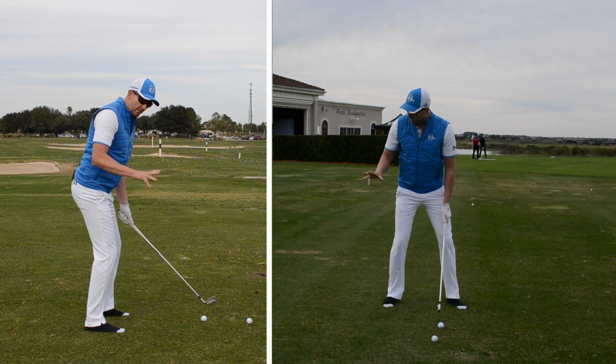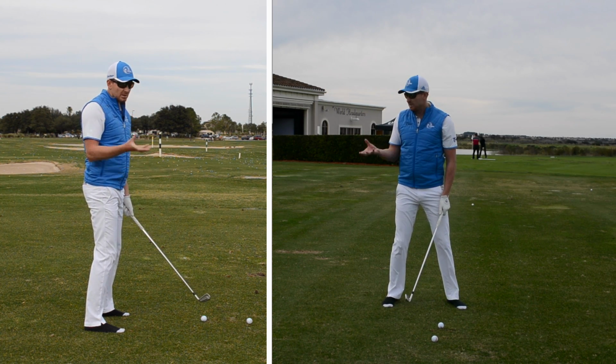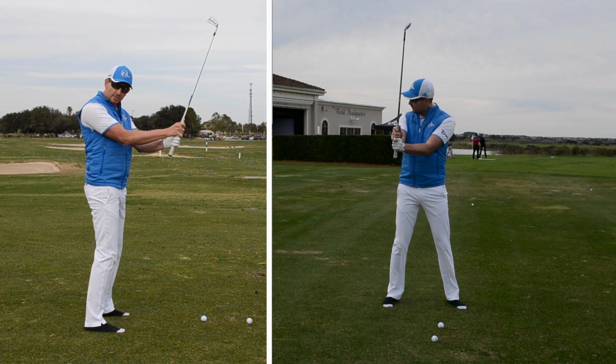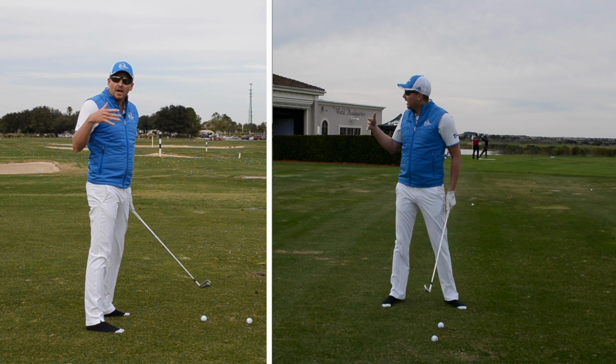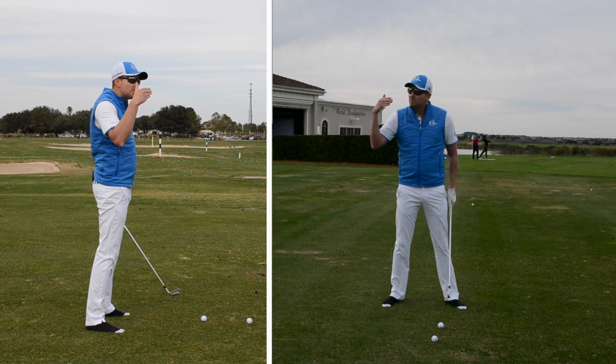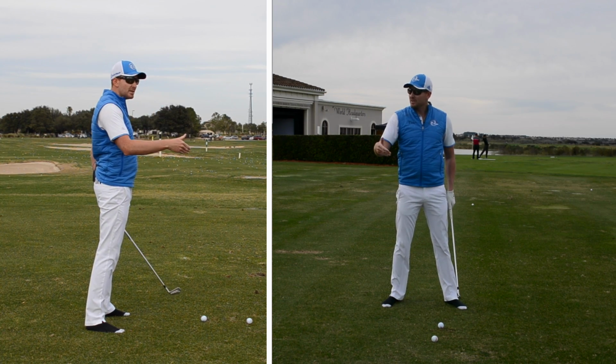Now, when your shoes are on, they offer support, they offer grip, they obviously build up a little bit. That's why I'm going to be choking down the handle. But what they do is they allow you to spin your hips and fire your legs, and they can almost help the problem be exaggerated, if that makes sense.